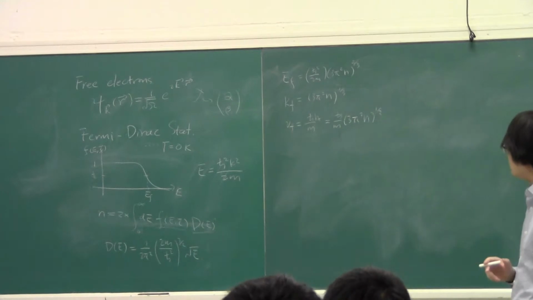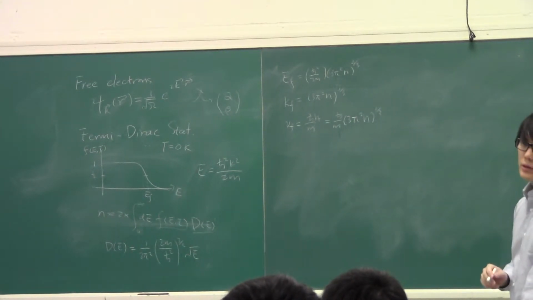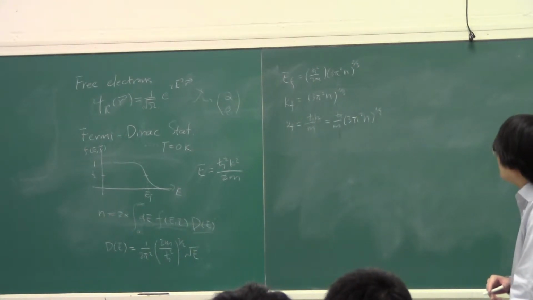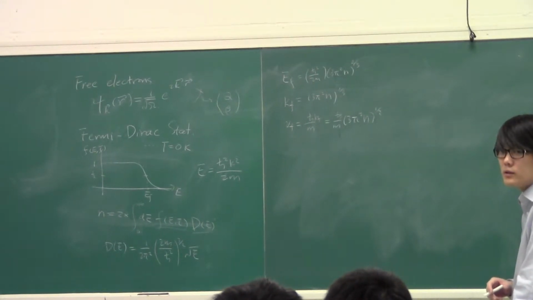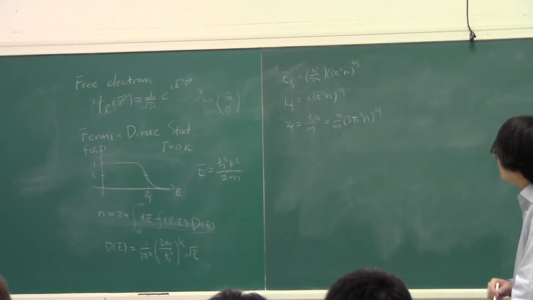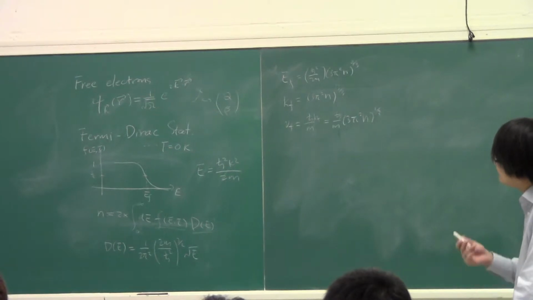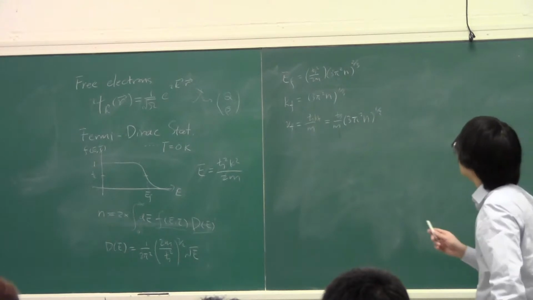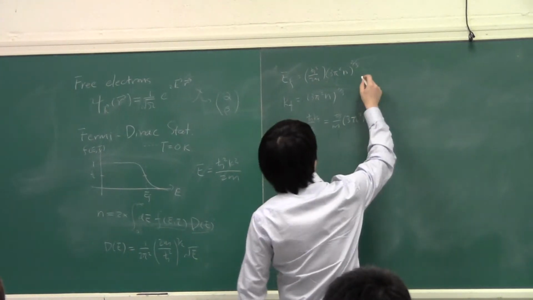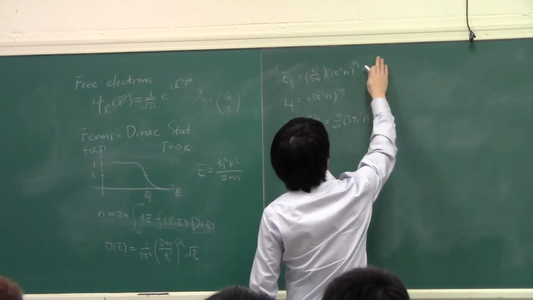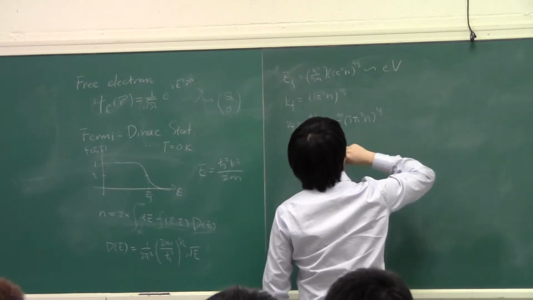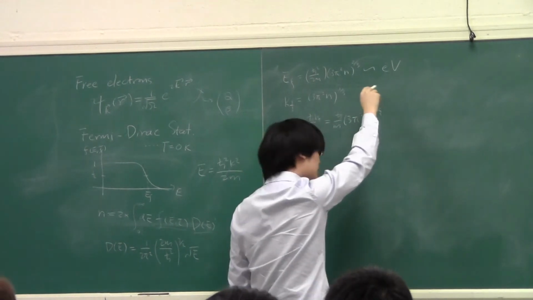So let me give you some order of magnitudes here. Okay, so for a metal, we take n to be around 10 to the 22nd, 10 to the 23rd. Okay. And then for the mass, of course, you should replace it. If we're considering the periodicity of the lattice, we should replace the mass by the effective mass of the electron instead of the free space mass. But if I use the free space mass, okay, we find out that this is approximately on the order of several electron volts, up to a factor that's equal to the effective mass.